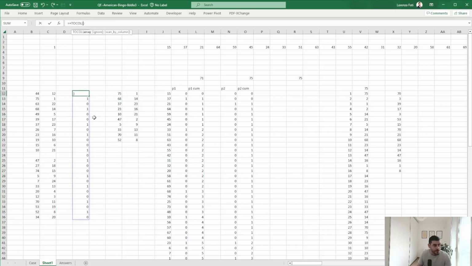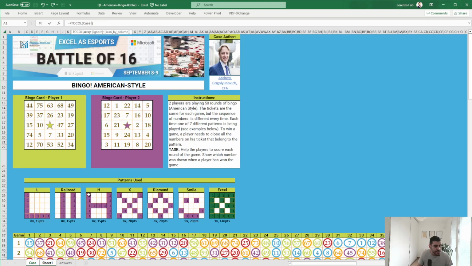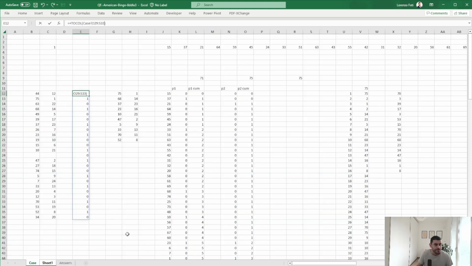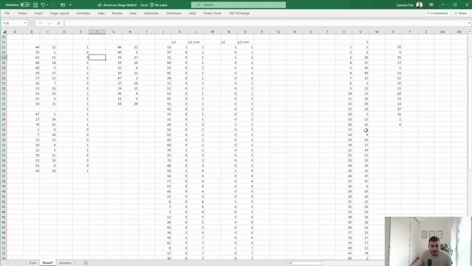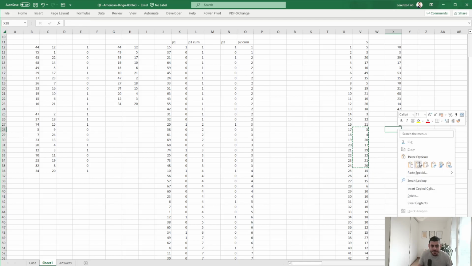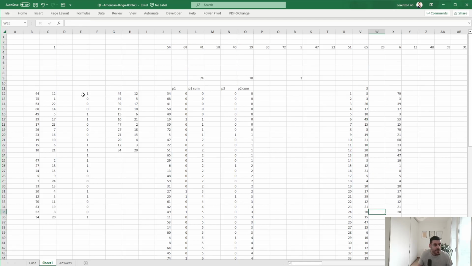So lots of time lost in this problem. Another 8 values. Okay, let's move to the fourth one.